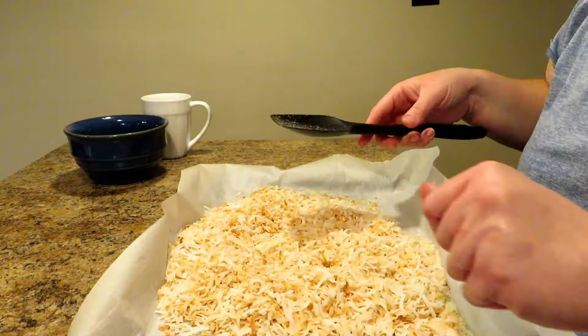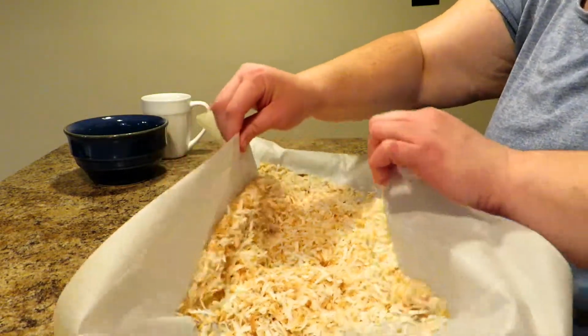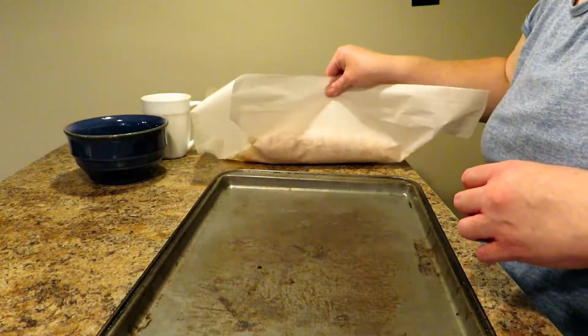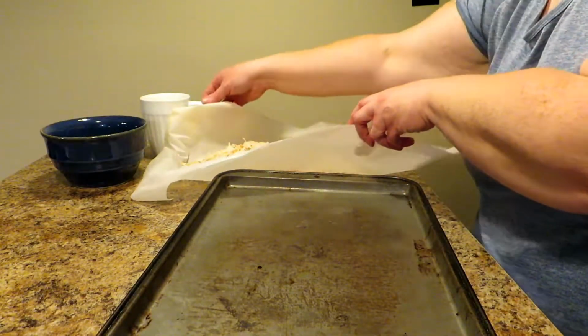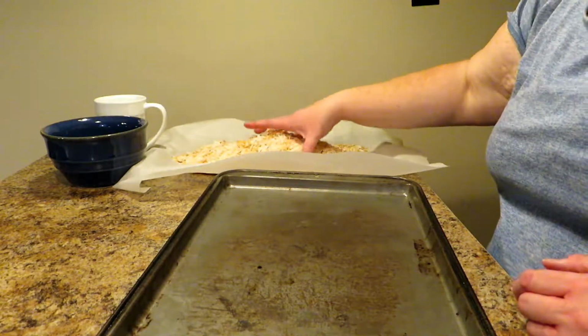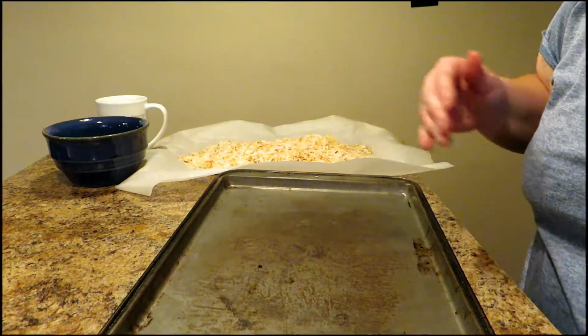So now you want to go ahead and pull it off. That's the reason I lined it, so you can easily pull it off the pan to cool, because you don't want to leave it on that hot pan, because it's going to continue to toast and may burn while you're making your filling instead of cooling, because that's what you want it to do right now. You want it to cool.